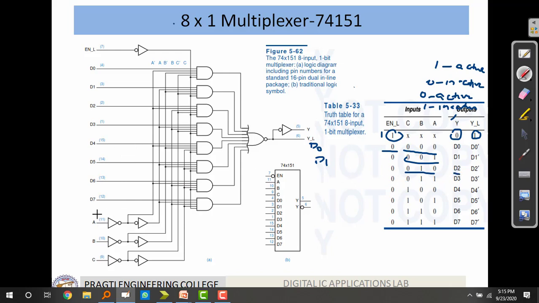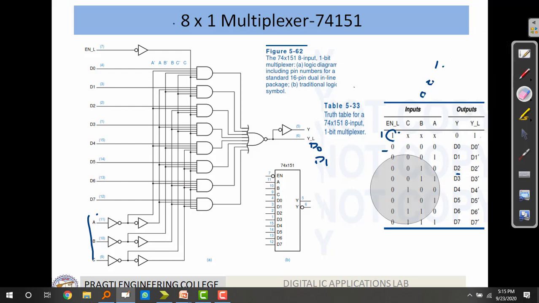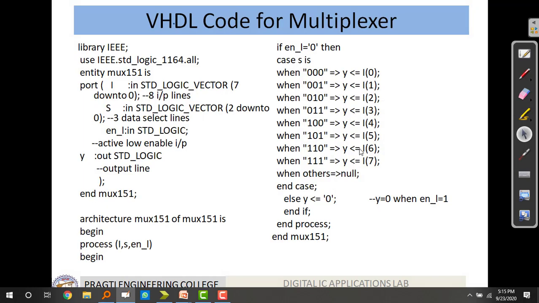Likewise, based on the select lines, 1-to-1 mapping is done. For this, we will be writing the VHDL code along with the truth table, and then we will be implementing it in the Xilinx software.